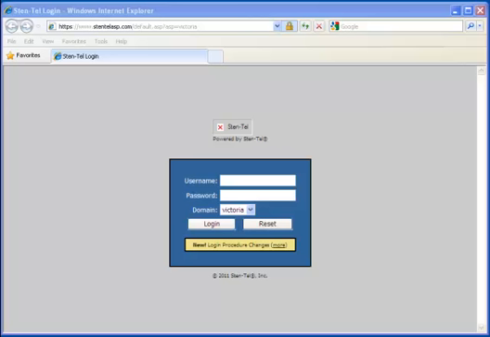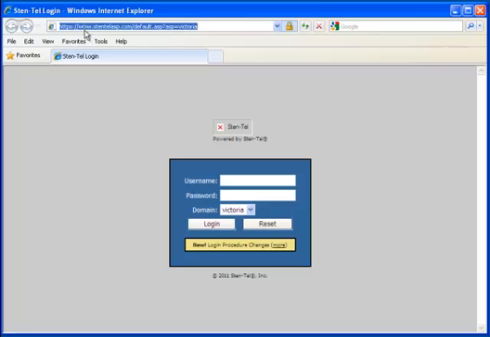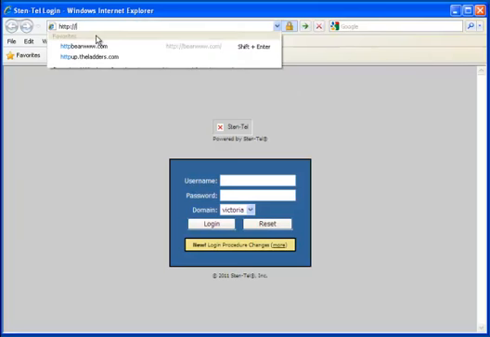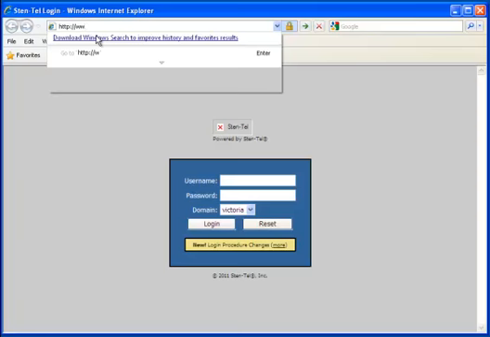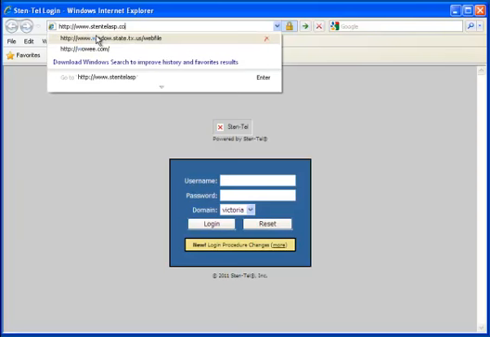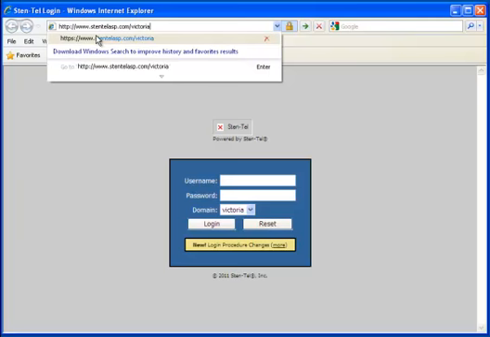Sometime after the files have been uploaded, you are able to log into the Stentel platform via a web browser. It has to be Internet Explorer. You can take a look at the status of your jobs, and you can also expedite them, put a priority on them, and a few other things as well. This is how you do it. You log into the website, http, well, this is already forwarded to it. Let me just do this again. It's http://www.stentelasp.com/Victoria.